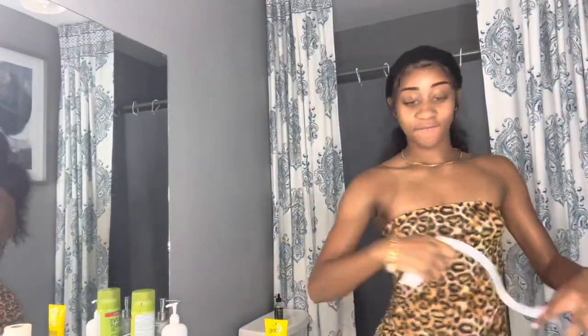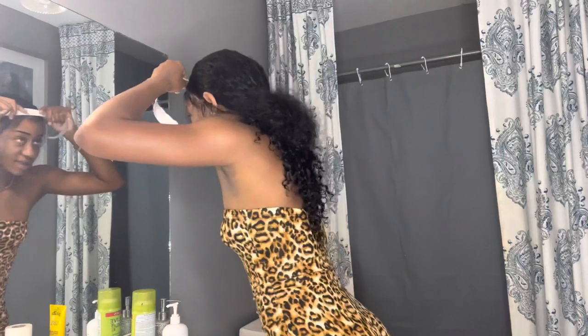I got my new lace band for the front. Okay, now for the tie.